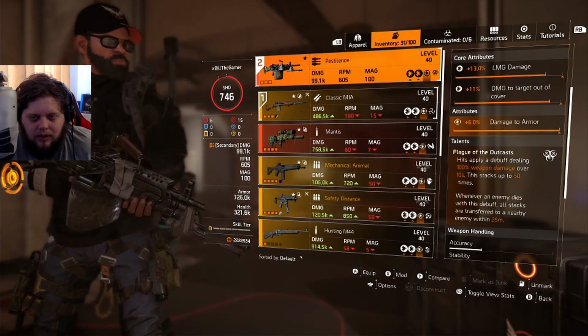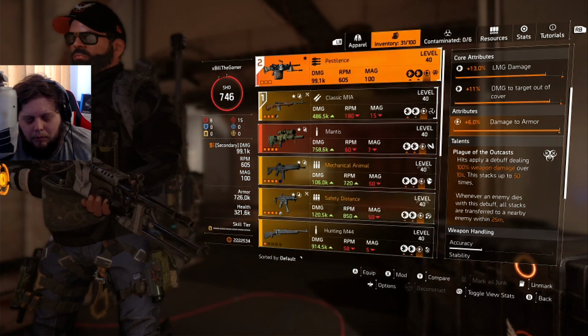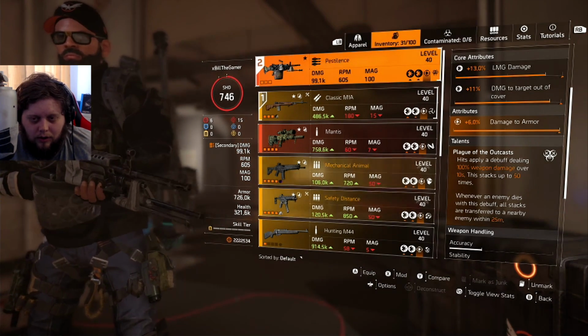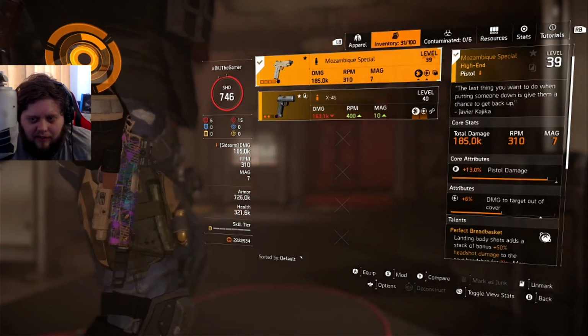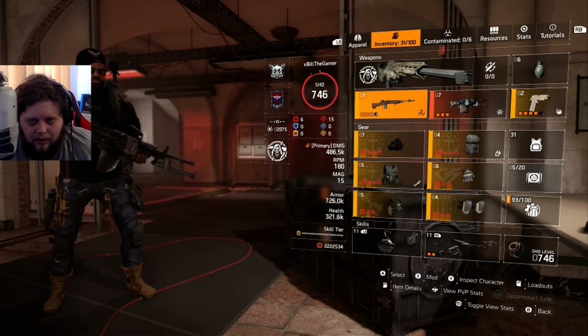But then if you take a look at the secondary, I always run the Pestilence. I don't really use this, I just normally use the M1A. But it's got pretty high rolls, I can't be bothered to keep configuring it to try and max those out because chances are I'll run out of components before I actually increase those two stats. Then with the pistol, I just run the Mozambique Special. I love this pistol. I don't use it too often. Again though, it's just mainly focused on the M1A.